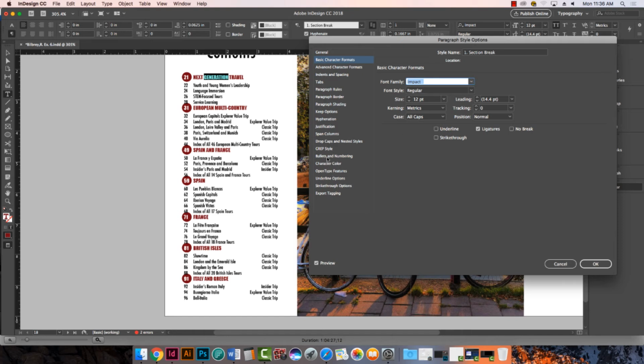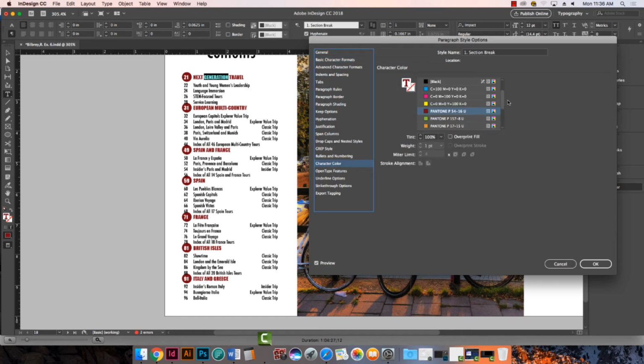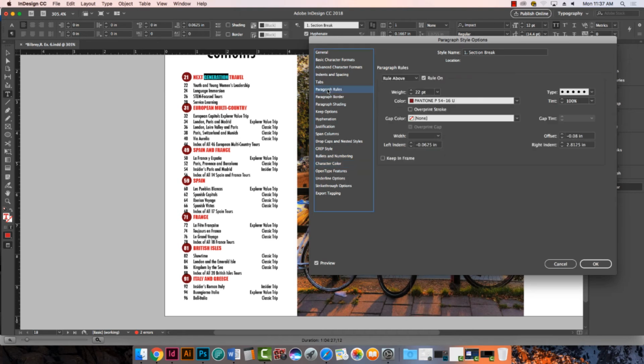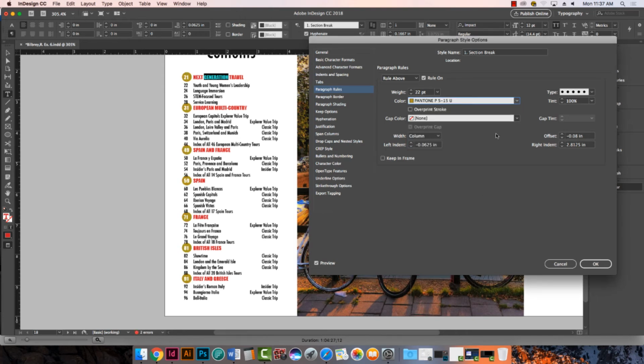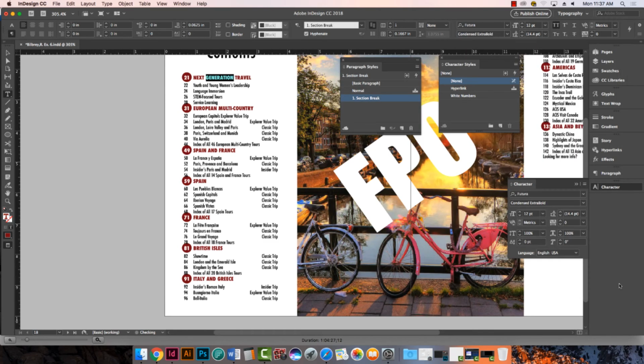You could also quickly change colors. Let's say, character color? Oh, you don't want it to be maroon? You want them to be all red? No problem. Now, I need to change the paragraph rule to red too. But if they like maroon paragraph dots, then you can go to the paragraph rules right here. Oh, I can change that color too. Oh, you want an icky, ugly, yellowy, yucky dot? Fine. But do you see how magical that is? Click, click, click, done. I'm going to hit cancel because I kind of like what I had before.